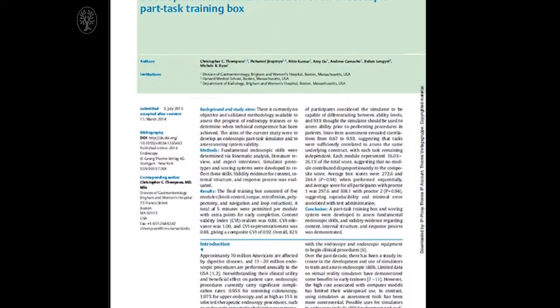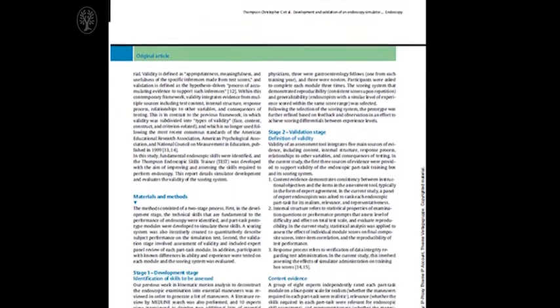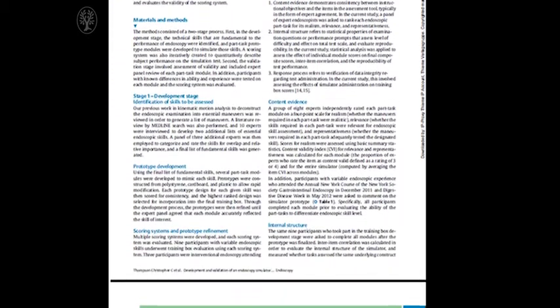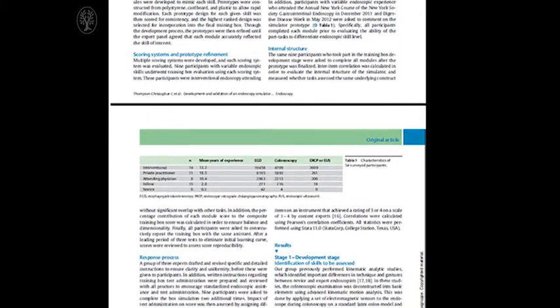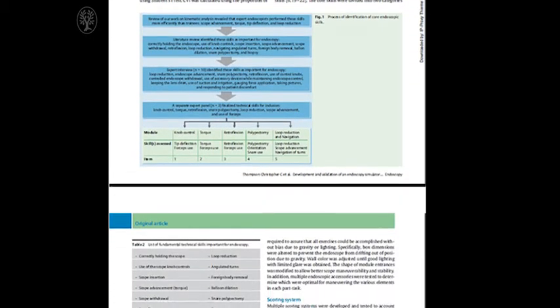First, we did kinematic analysis to break down the core skills. And how we did this was that we fitted master endoscopists and novice endoscopists with electromagnetic sensors so that we could record all of their movements during endoscopic procedures. We then analyzed the data and looked for the biggest discrepancies. And this was very helpful in determining certain maneuvers that experts did very well, but novices did not do well at all. And those ended up becoming some of the fundamental skills in our box.